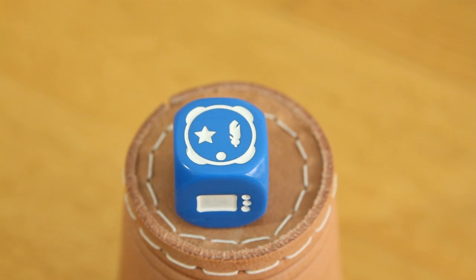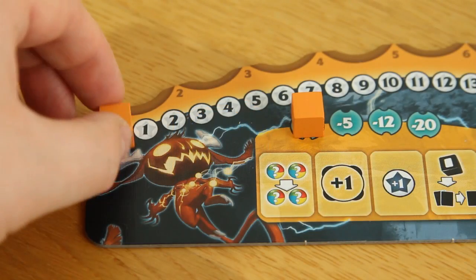Let's see what these symbols actually mean. So for once the die could show a little star symbol over here. And this star symbol allows you to advance your summoning gorge 1 space ahead.